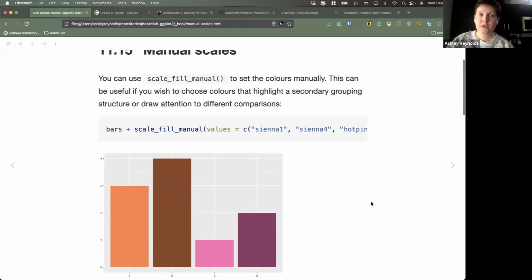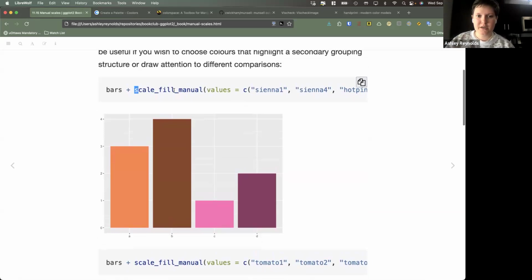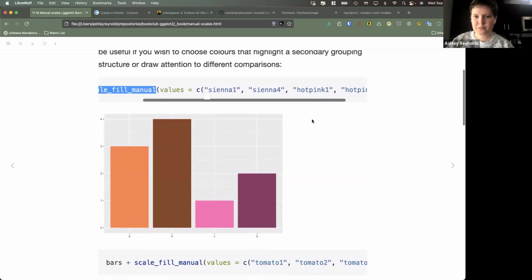Maybe you're comparing a number of different treatments, but you want to highlight the new treatment, as opposed to comparing it to the old standard treatment. So here you take your scale fill manual and then you supply the values. And here these are all just named color values.